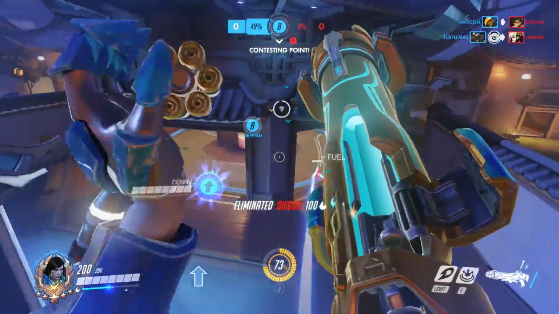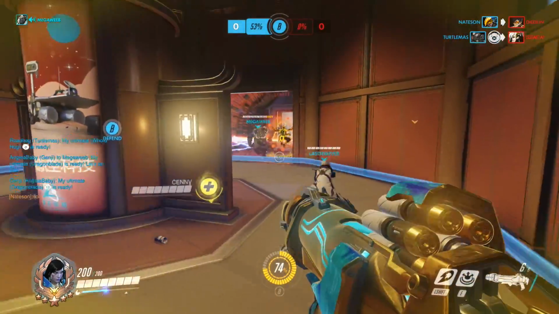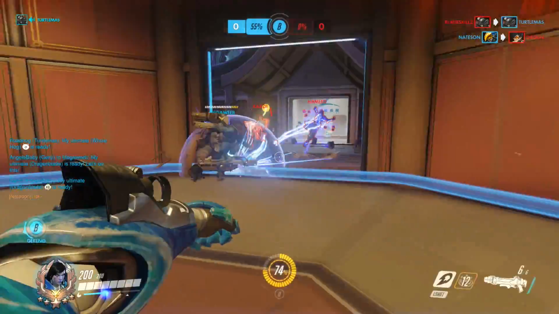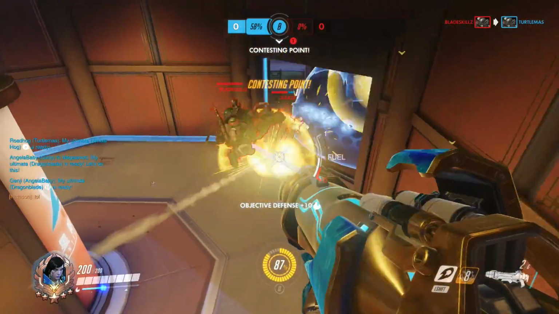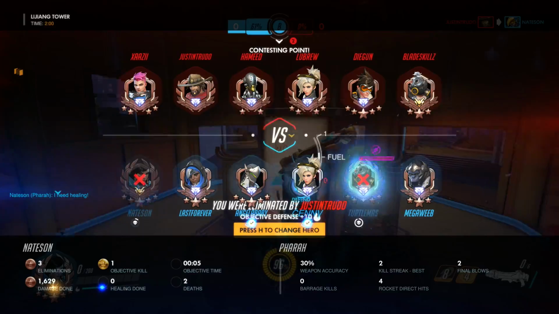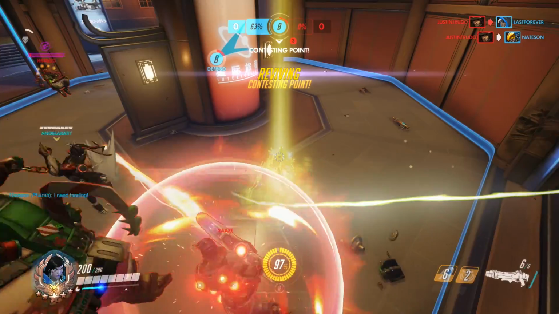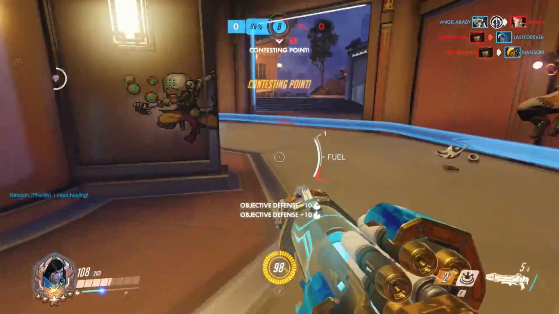For those of you who don't know what Pharah Mercy is, it's basically when Mercy just pockets a Pharah. Pharah flies around, and Mercy just follows Pharah, and she can damage boost and heal whatever the Pharah needs. And that's pretty much what they do all game. Mercy only occasionally goes off and heals other people, but most of the time she's sticking with the Pharah.